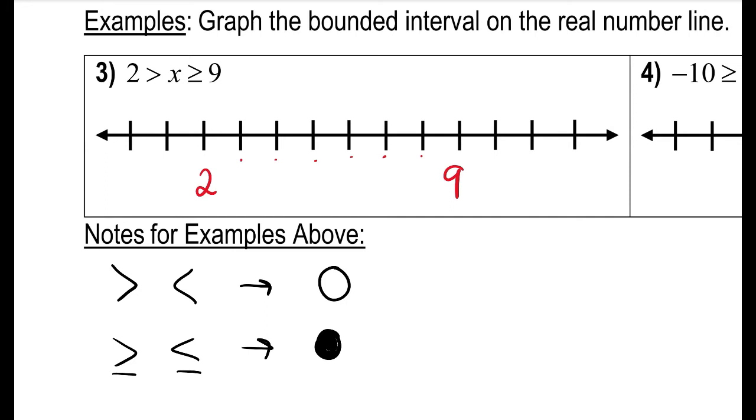That's okay. So notice 2 is not underlined, so 2 will get an open circle. 9 is underlined, so 9 will get a closed circle. And notice how x is in the middle. So all we do is connect these dots, and I always use a squiggly line, especially if you're using a pen or a pencil and a black pen at that. It matches the number line, so just to make sure I know exactly what I'm doing, I always just use a squiggly line. Or if you just want to use a different color, whatever works for you. And that's our answer.